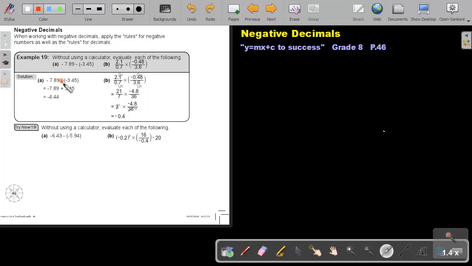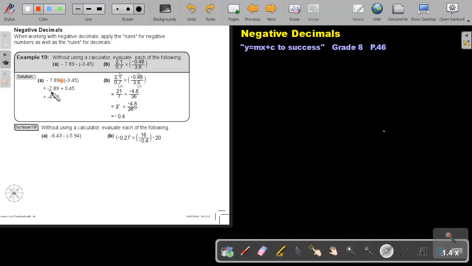What I sometimes tell my students, if you have a negative and you have a bracket and a negative, that bracket means multiply. So a negative multiply a negative. There are two negative signs and it's multiplication. So that's an even amount of negative signs, and that's why the result will be positive.